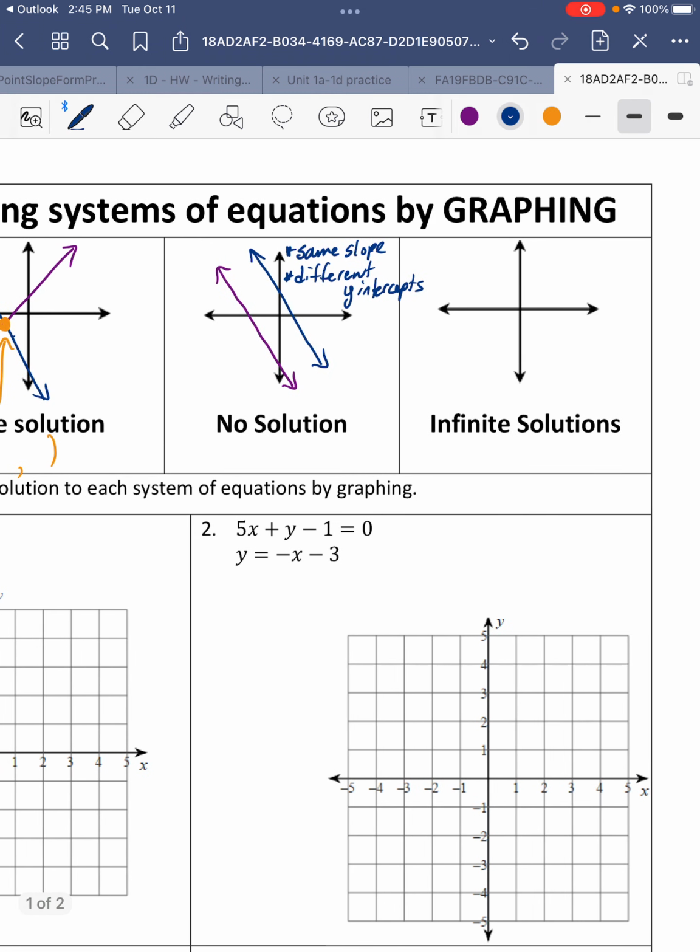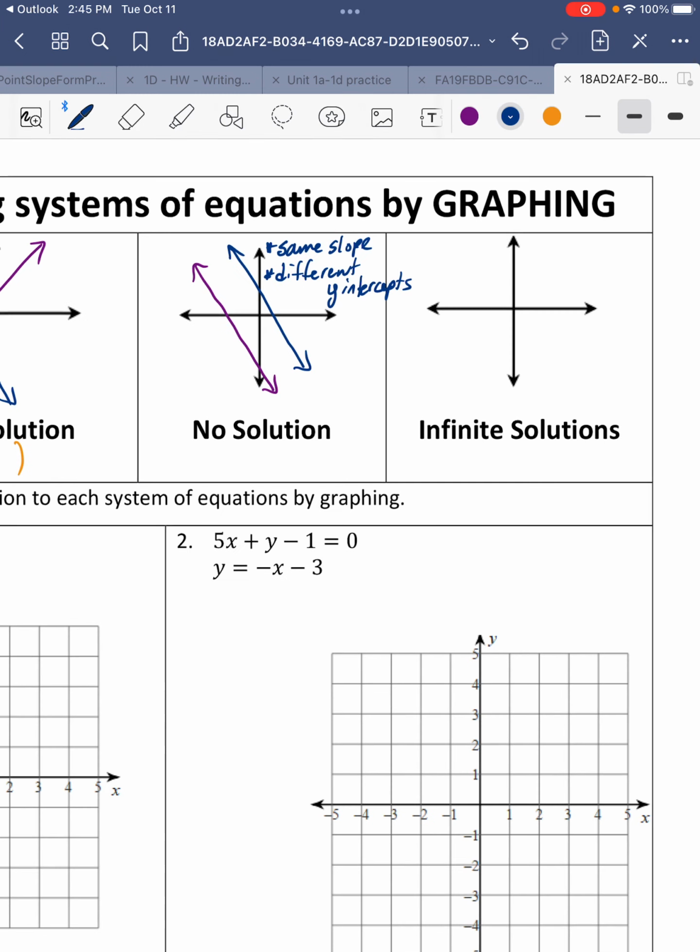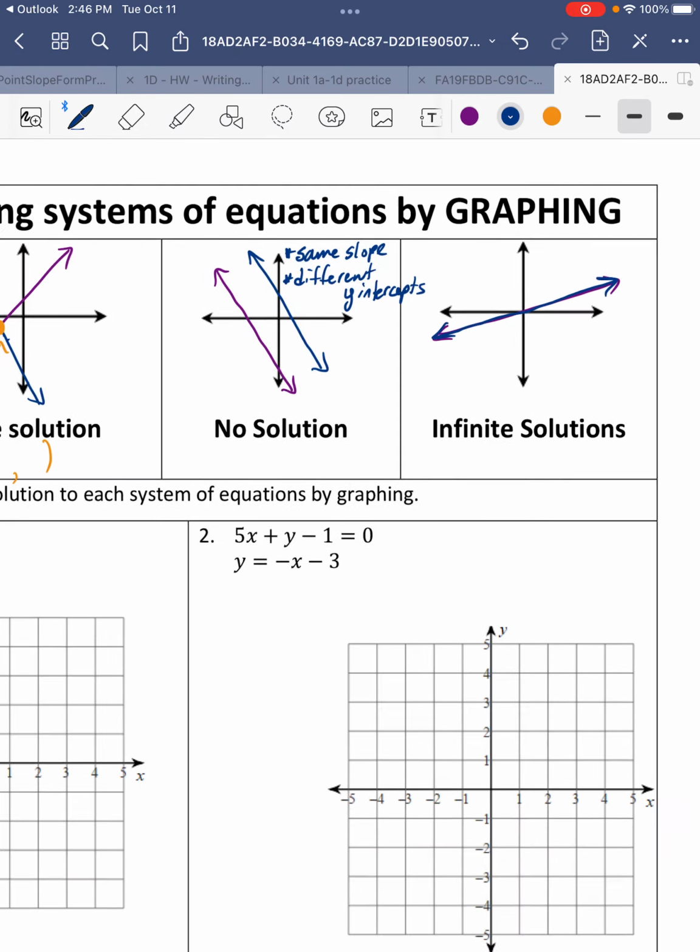Well, now you're thinking, what about infinite solutions? For infinite solutions, we're going to have two graphs. So again, you'll have a graph, let's say something like this. So there's your first equation, or a graph representing an equation. And our second one actually is right on top. So if they intersect each other all the time, that's going to be infinite solutions. They're always touching each other. Anytime they cross or touch, that is a solution. So that'd be infinite solutions.